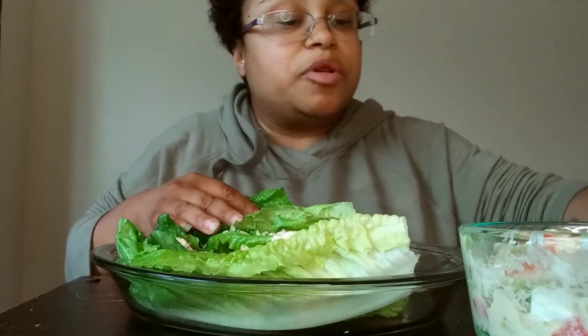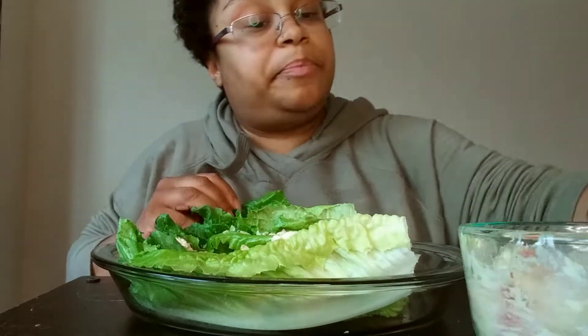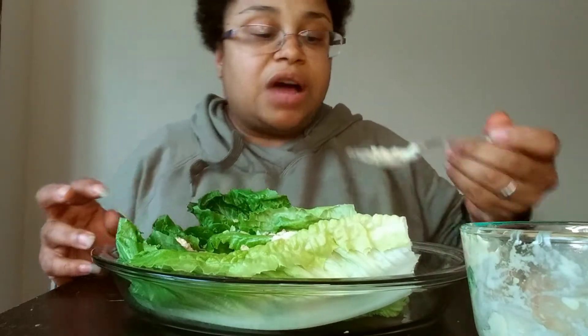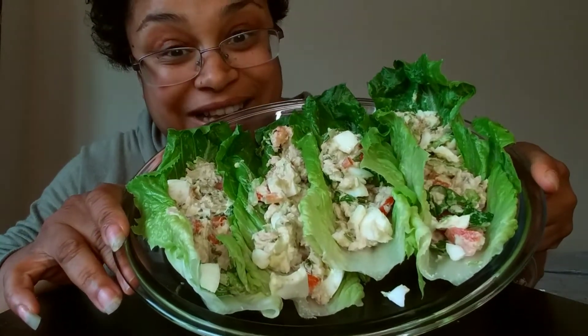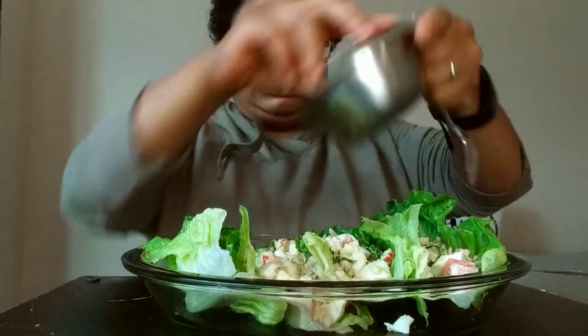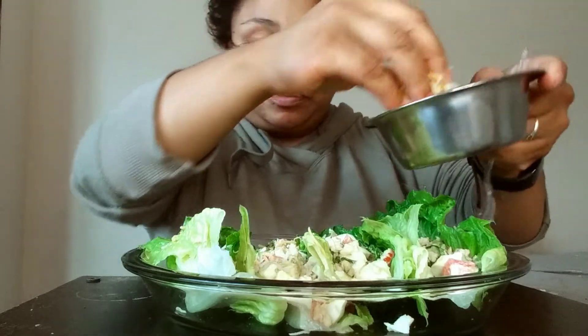I am so excited for this meal right here because I haven't eaten anything all day. Well, I did eat a couple pieces of bacon because I was cooking some bacon for my loved ones. Look at this meal right here — tell me, does that look delicious? Well, guess what, I'm not even done yet. We have some cheese — we're gonna spread some cheese on this.